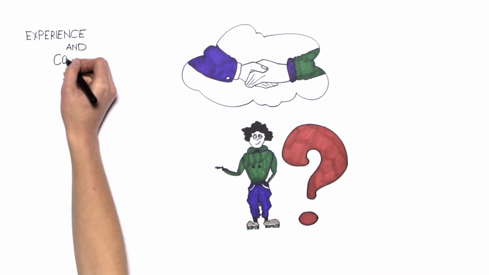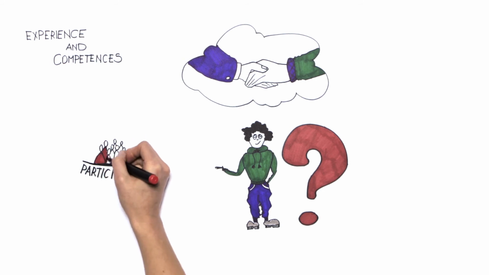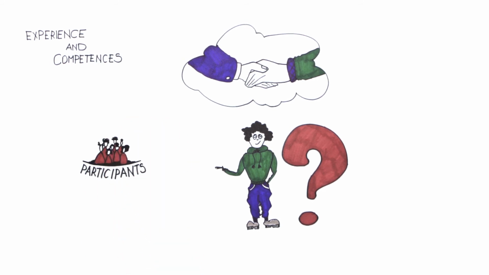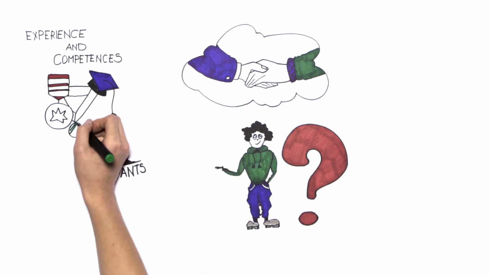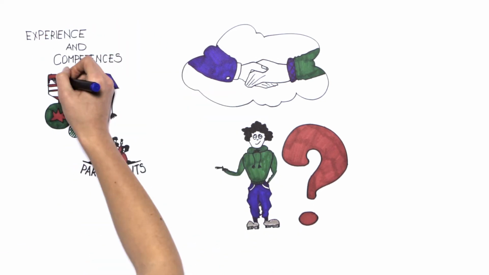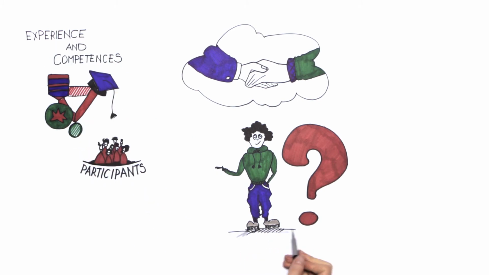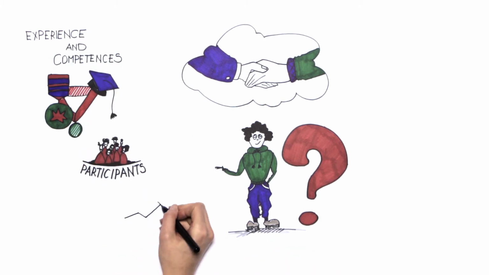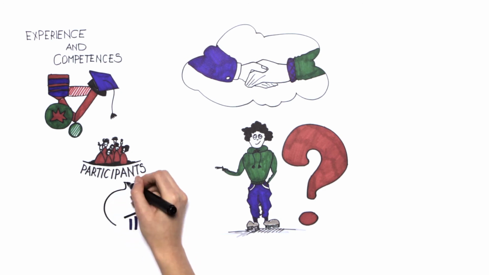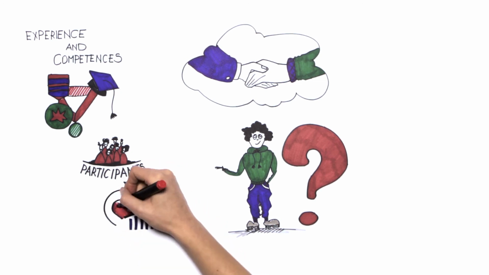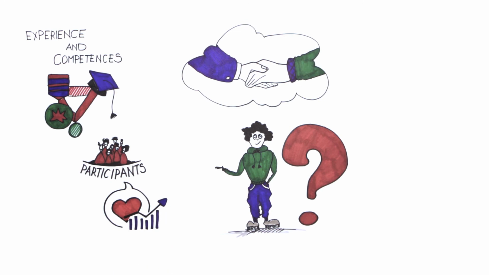A first element you need to take into account is the experience and competences of the participants. Whilst being a learning experience, the responsibilities given should match the capabilities and the learning path of the young people. When shaping the roles of the participants, it's important to try and match their expectations and desires. What is the role they see for themselves, and what are the areas where they would like to engage more? This obviously also depends on how much time they have available. The level of ownership over the project can also differ per phase of the project.